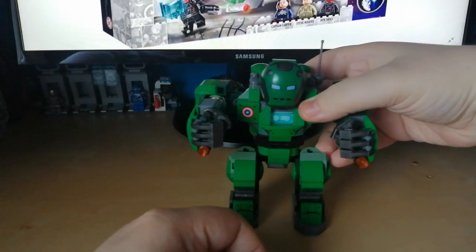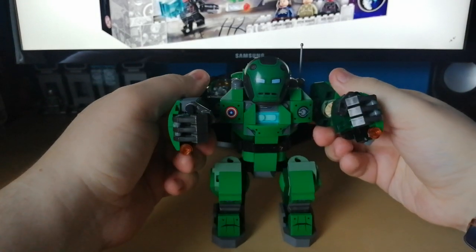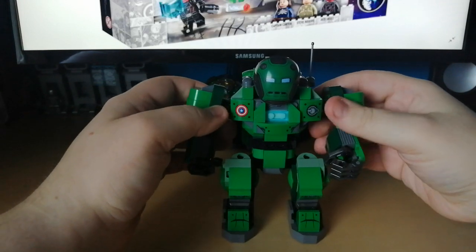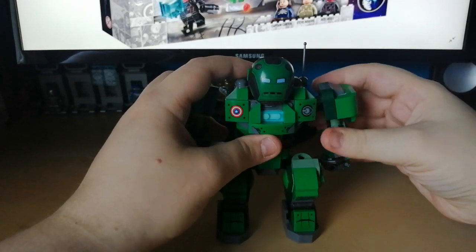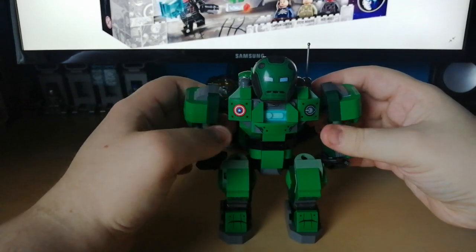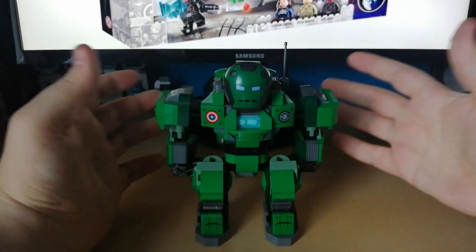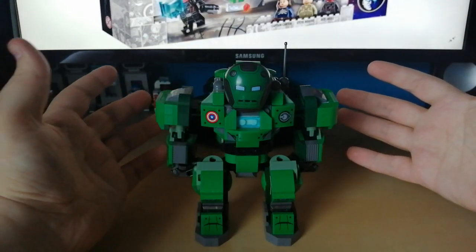Now, time to get into the main set. Basically a Hulkbuster at the time. Overall, I have to say I like this mech. Yeah, it's one of my favorite mechs in my collection. This is my third Iron Man mech that is basically a Hulkbuster. I have two more. You will be seeing reviews of them soon. When, I don't know.